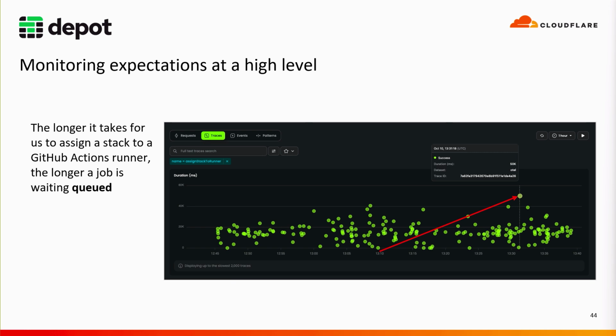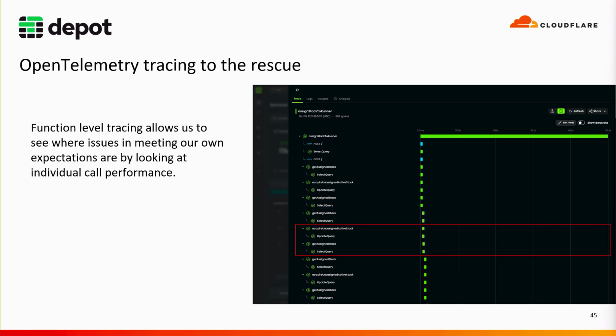So again, we start by monitoring at the highest level. What's the duration of those tasks? Are there any outliers? And when there are outliers that break our assumptions between 10 and 30 seconds, we alert ourselves. So we see here that we have an outlier of 50 seconds. We can drill in on this outlier inside Baseline to understand what happened. We use OpenTelemetry to get insights into what that task was doing at that time.